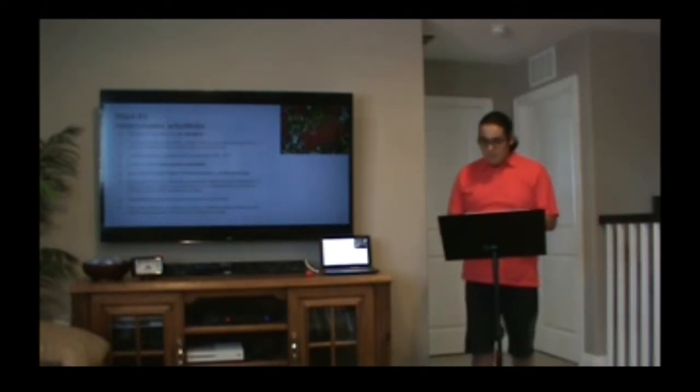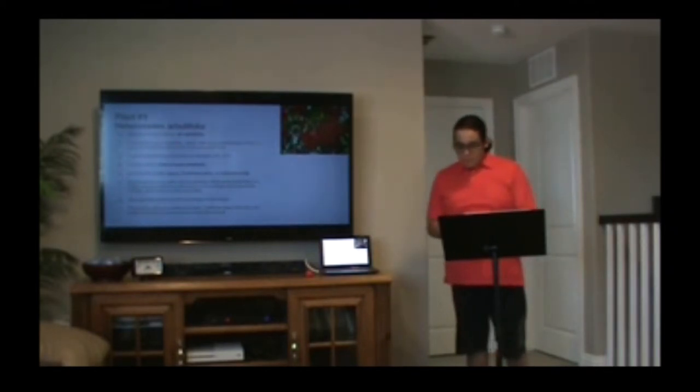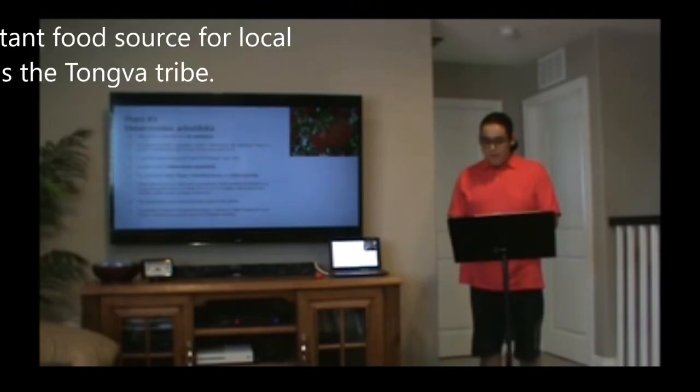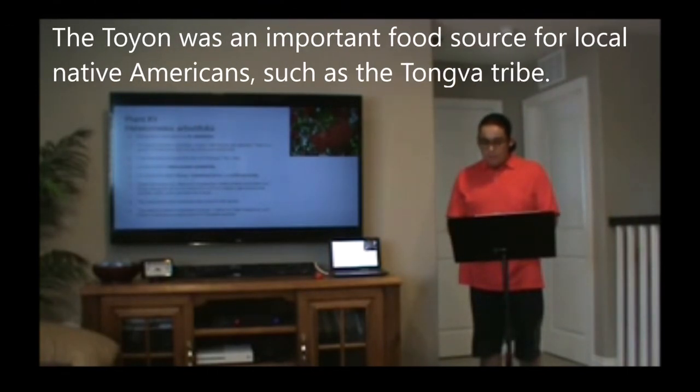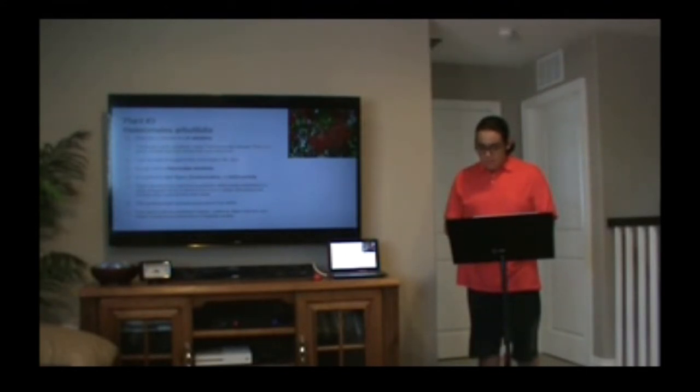The Christmas berry leaves are evergreen and are 5 to 10 centimeters in length. In the early summer, it produces small white flowers. The fruit is a small pome, bright red and berry-like. The pomes provide food for local Native American tribes, such as the Tongva. The pomes can also be made into jelly. Native Americans made a tea from the leaves as a stomach remedy. Most were dried and stored, then later cooked into porridge or pancakes. Later settlers added sugar to make custard and wine. The plants were also often cooked over a fire to remove a slightly bitter taste by California Indians.